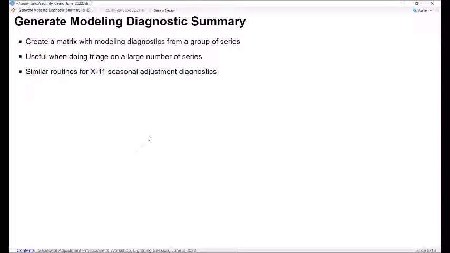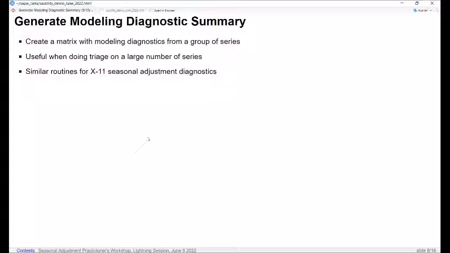Next, talk about how to generate model diagnostics. Usually, we sometimes use the UDG function within seasonal to grab diagnostics from the UDG file generated from an X13 run. So this routine will create a matrix with modeling diagnostics from either one series or a group of series. Now, I find this useful because usually at the beginning of the year, I'm looking at like 160, 200 series.